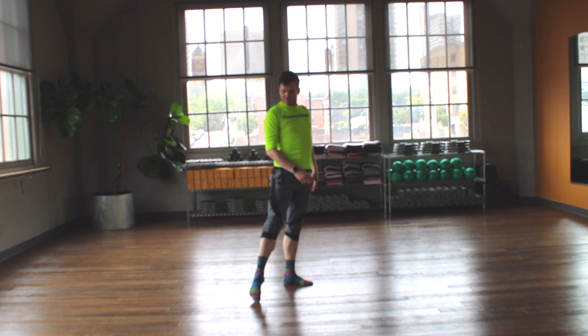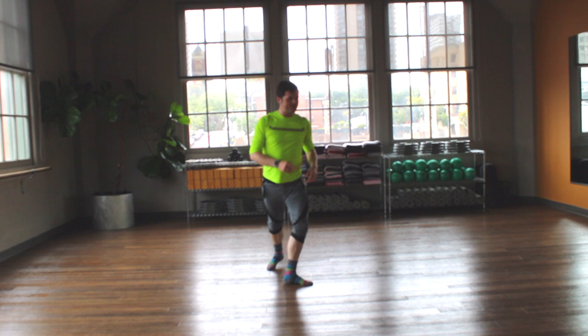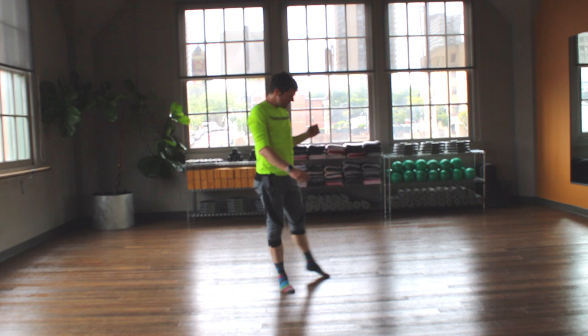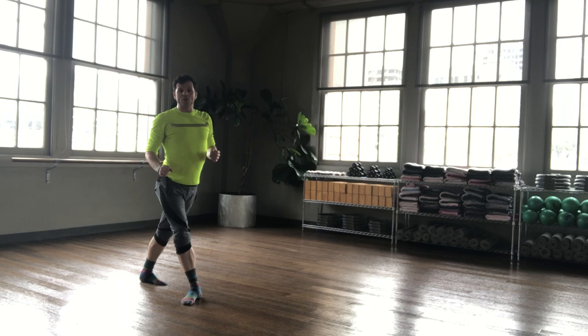You have this, and then one more thing left to do. These are your final two. These are gonna be brushes to the side, but I want you to really feel your push in that standing leg. Let's try the other side before we make this into anything more. Back, brush, back, and then really push into the ground. Push, because the harder you push, we're gonna turn these into kicks in a second, right? And that comes from your standing leg. Let's start on the other side.